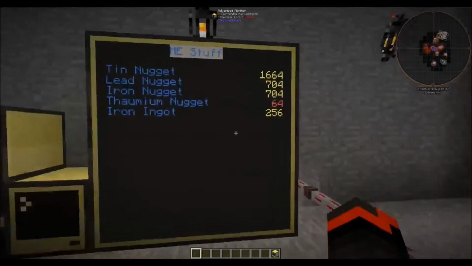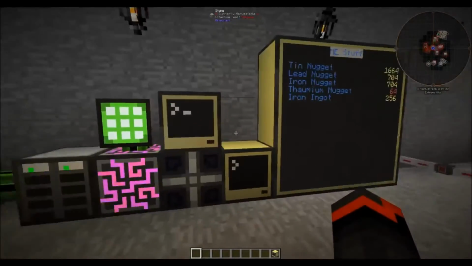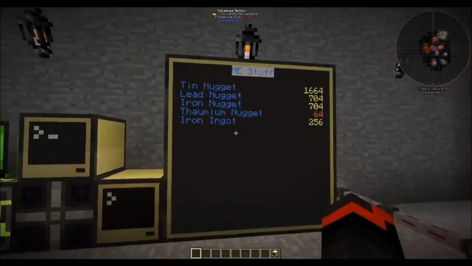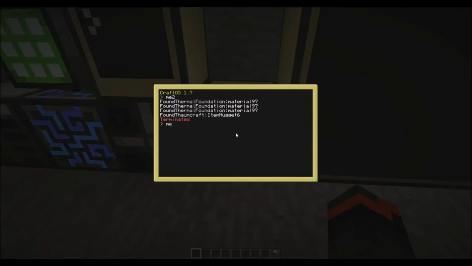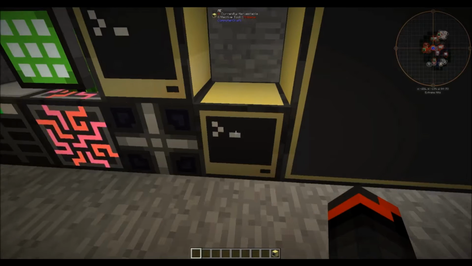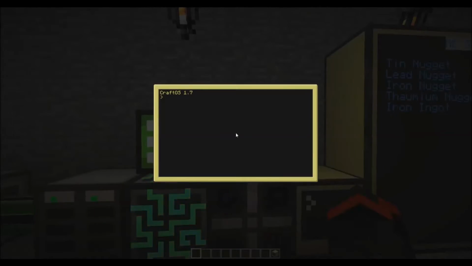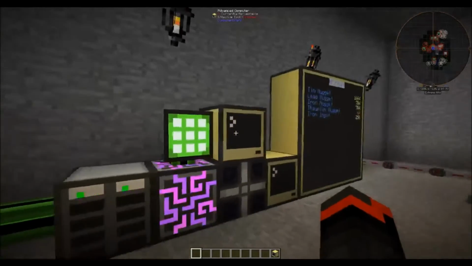This is all something that one of the commenters of one of the other tutorials requested, Freispiel. He requested some ME being able to pull the items, and that's what we're going to walk through today. So I'm going to go ahead and terminate this, and first we're going to look at what we can pull from the ME. If I go here, any computer touching the ME system, I can do it there, I can do it here.